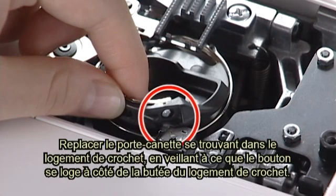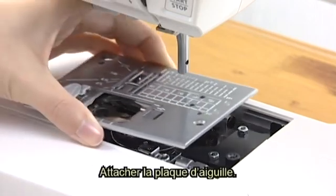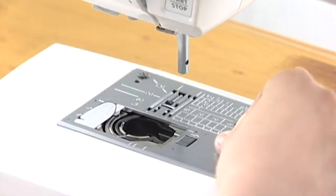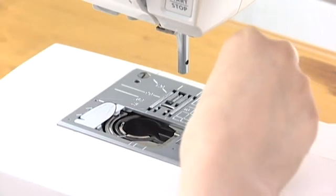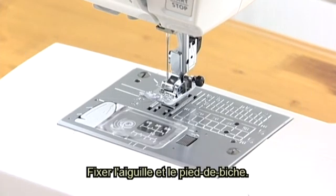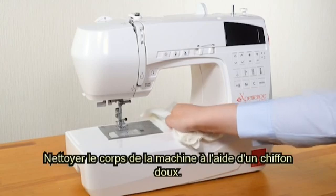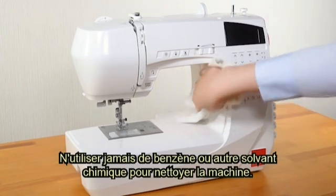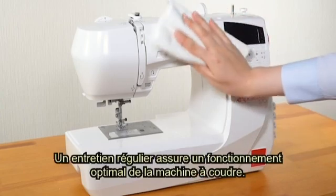Replace the bobbin holder in the hook race, making sure the knob fits next to the stopper of the hook race. Attach the needle plate. Tighten the screws securely with a screwdriver. Attach the needle and presser foot. Wipe the machine body using a soft cloth. Never use benzene or other chemical solvents for cleaning the machine body. Regular maintenance will ensure that your machine runs trouble-free.